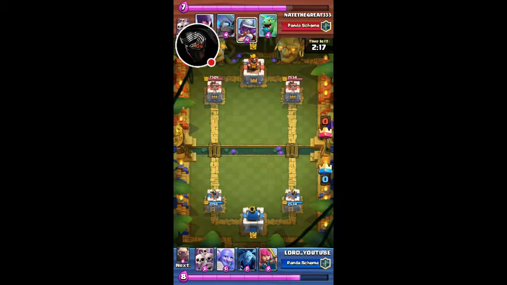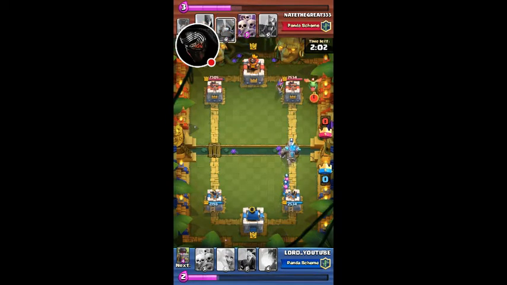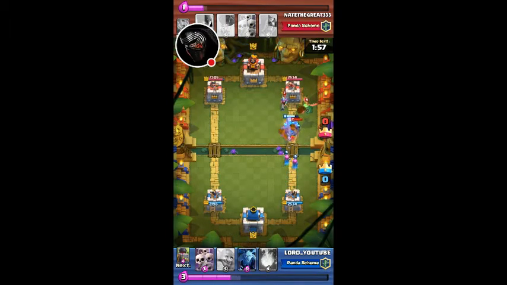Alright, so it's looking pretty good for us. We got a little bit of damage on his right hand tower. So, okay, I'm placing my archers and I'm ready to place down my golem. I normally won't do that because I don't want to seem too aggressive, and I don't want to get into any trouble, right?